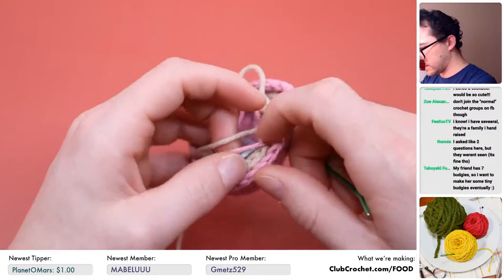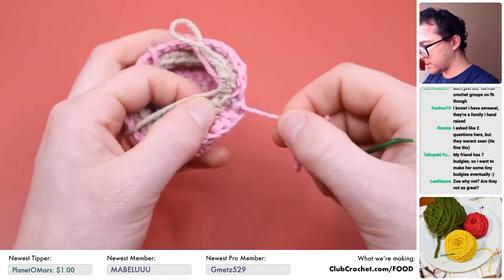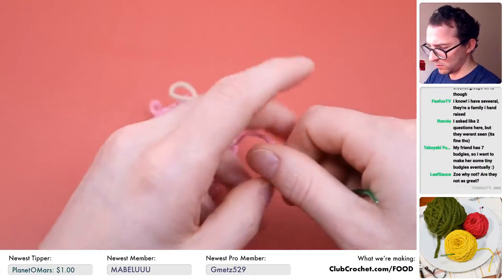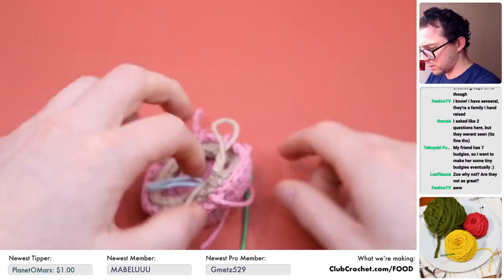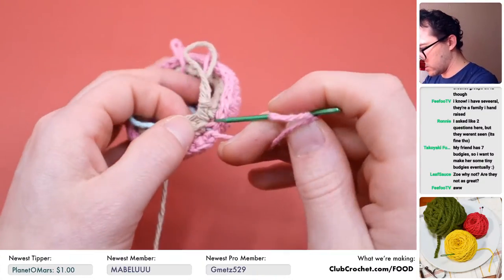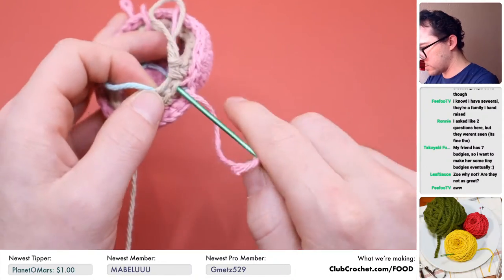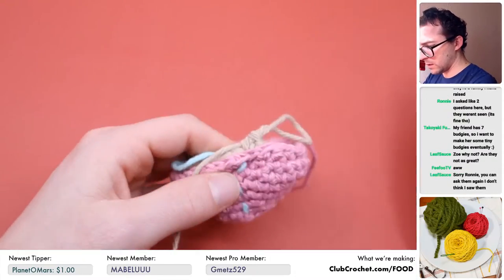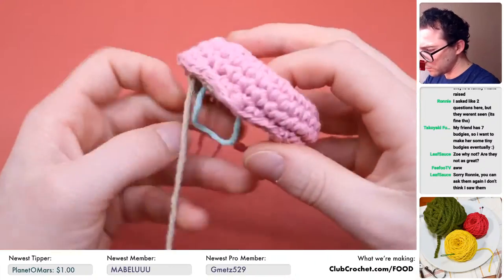Okay, next, we're going to take this other tail end, and this is from the beginning. See how it's on the outside of our piece? We're going to thread that on our needle, like that. And then we're going to take it and go straight through, right through where we went with the other end. So just right through this next stitch. Our piece. Okay, now let's take a look at what we got here.